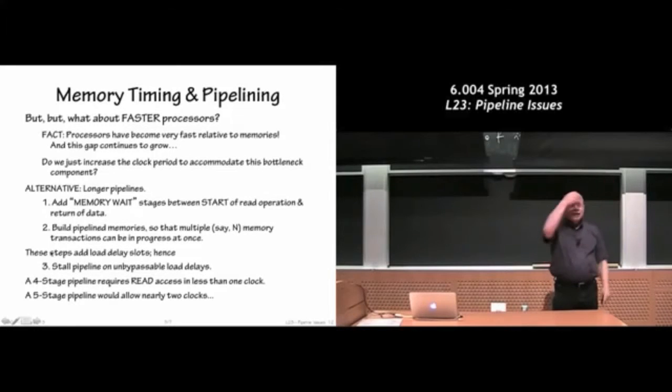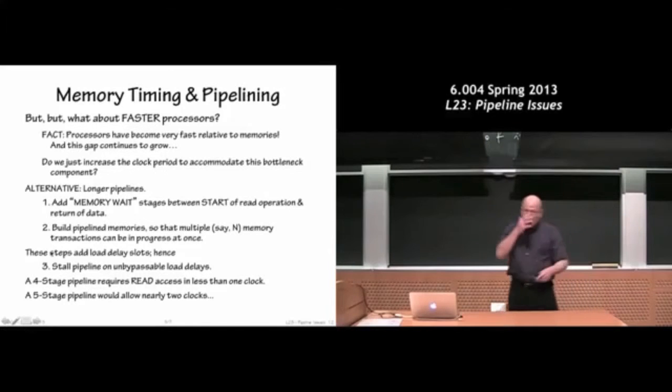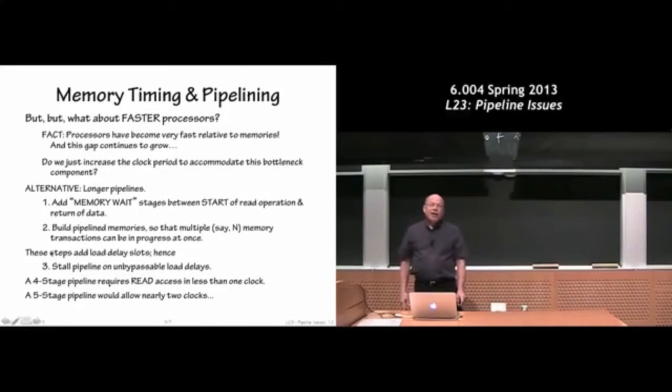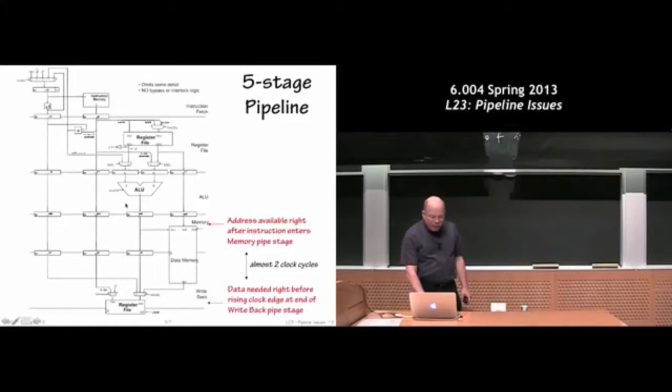And so we can bypass it. And you're sort of going, wow, bypassing really helped us there, didn't it? It was 40 cycles instead of 41 cycles. So the idea here is that the long memory times are creating a bit of an issue. Well, we can start down the path of, for instance, adding a 5th pipeline stage here.